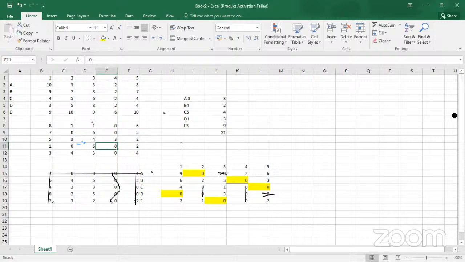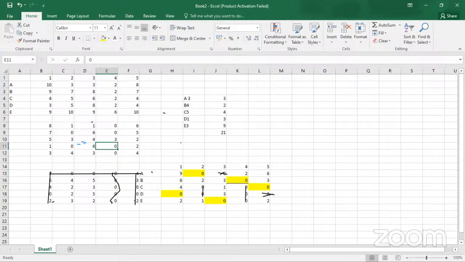So in this case, I won't be able to find a single 0 row or column. But I need to cover all the zeros. I will face an acute problem in finding a single 0 row or column. In that case, it is an indication that you have multiple solutions, more than one solution.